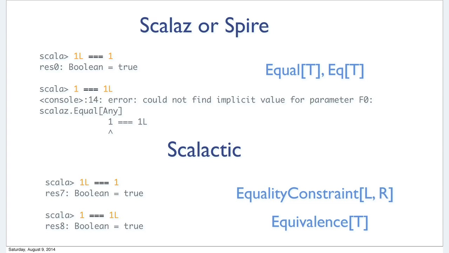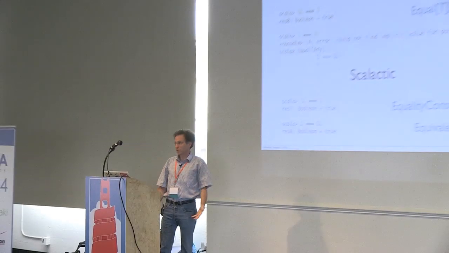Like Scalaz and Spire and Haskell have a type class that takes one type parameter. And that's how they do two things with that. One is they allow you to say what equality means for that type. And they use the presence or absence of that. Well, they use the presence of it to enable the comparison, right? So when you bring that into Scala, it has this issue with implicit conversions. In one, when the implicit conversion goes from right to left, it actually enables the comparison. When it goes from left to right, it doesn't compile.